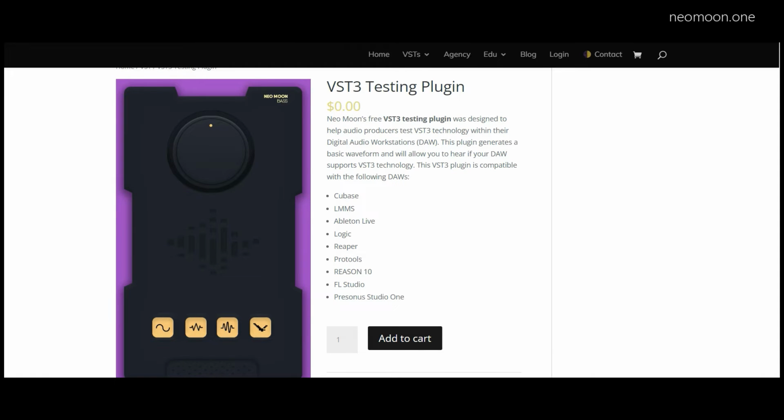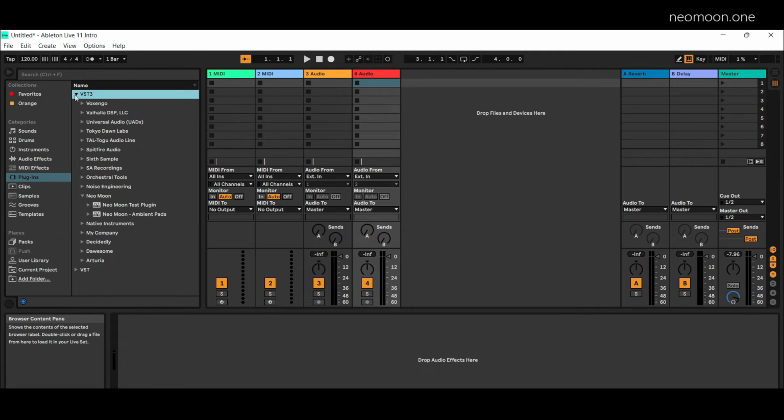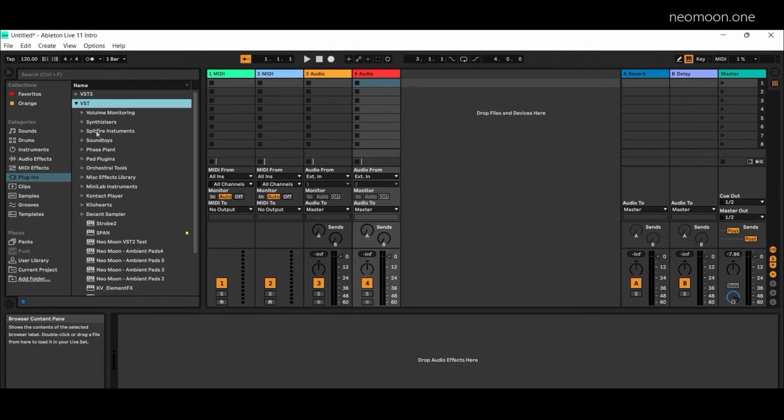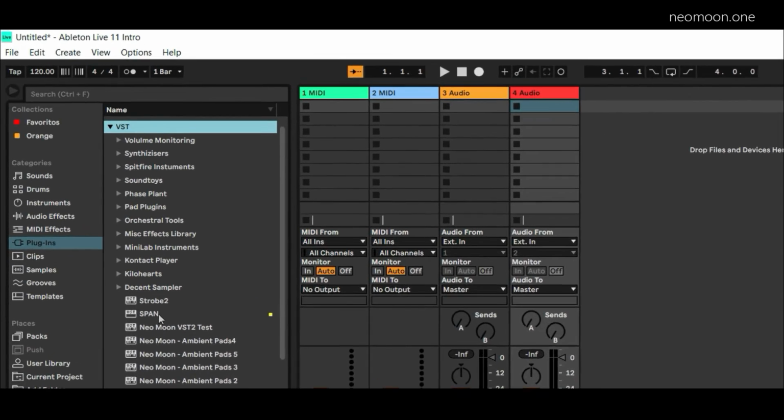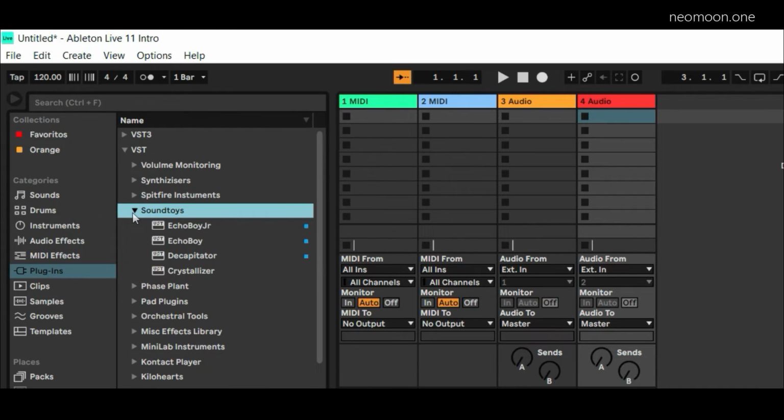But what they will allow you to do is to download the plugins and then add them to your folders for testing purposes. This will allow you to test if both your VST2s as well as your VST3s are structured and functioning properly. Again, back in Ableton, you'll now be able to see your VSTs here. If I expand my VST2 plugin folder, I'll be able to see the individual DLL files here. Or if I've added subfolders to this folder, I'll be able to see my subfolders as well. And this folder structure will be mirrored over in Ableton.